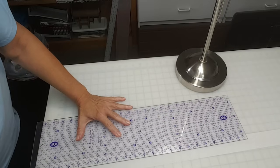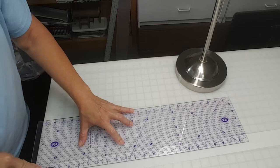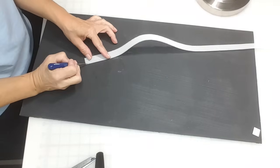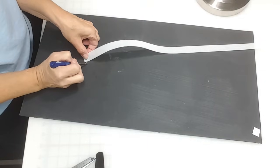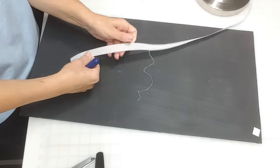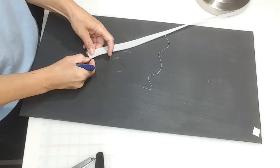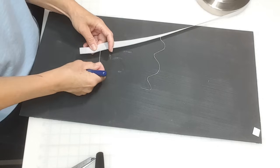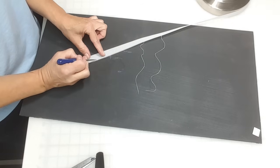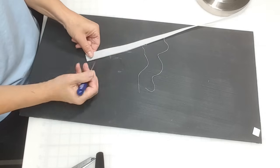First with my band roll I took a wider piece and I cut it in half. This way I get twice for my money. Then I'm going to take on that cut edge and pull threads of the band roll. I love the tiny hem that I get when I pull just three threads. The more threads you pull, the wider your hem will be. But if you want a tiny like eighth inch hem, three threads will do it. You can determine the width of your hem just by how many threads you've pulled.